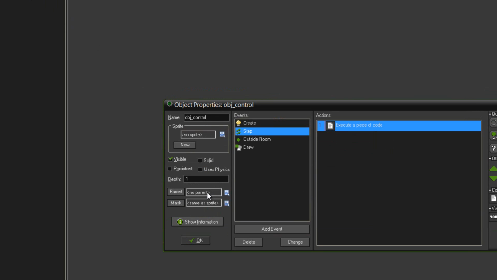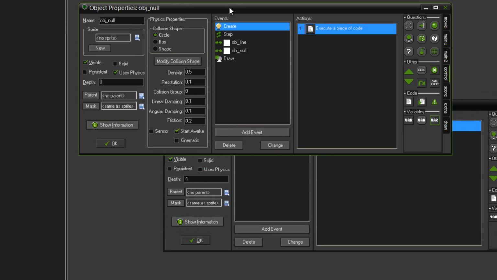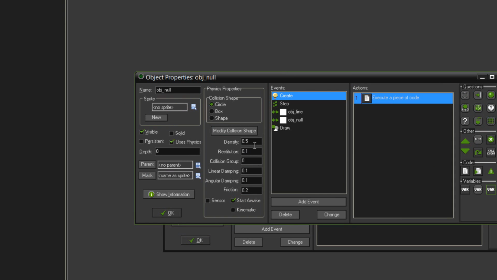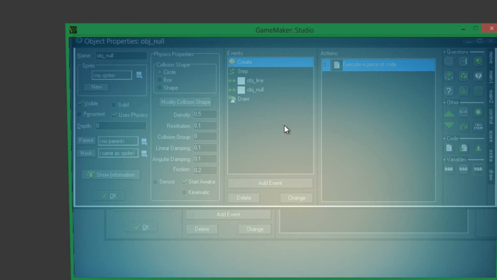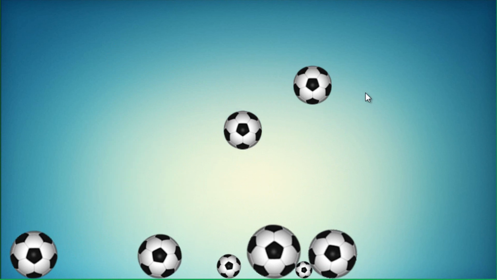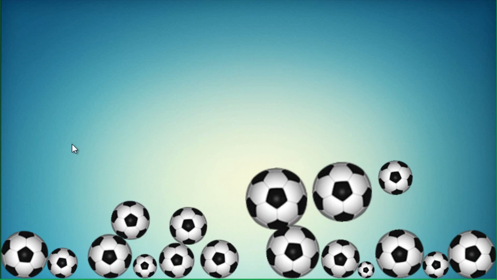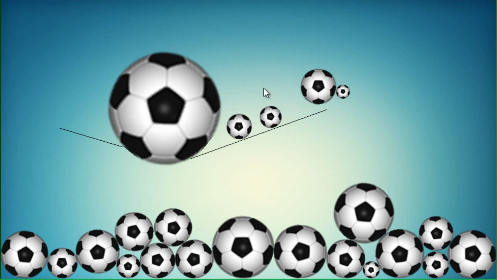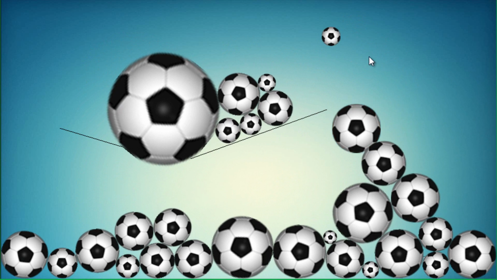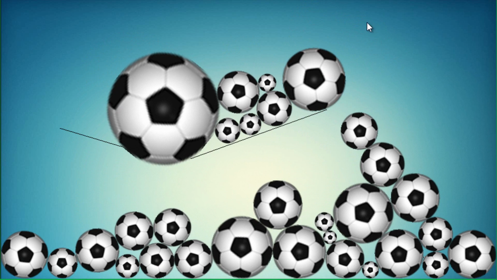This is just explaining how to set physics with code instead of just using the preset options inside of the object, like here, use physics. Because here, you have to modify your collision shape, and then you have only one set size that each object can be, which is very restrictive inside of a game when you want to give people the freedom of making a numerous amount of objects any size they want, like I'm doing here. It just gives you more freedom with what to do with your physics.